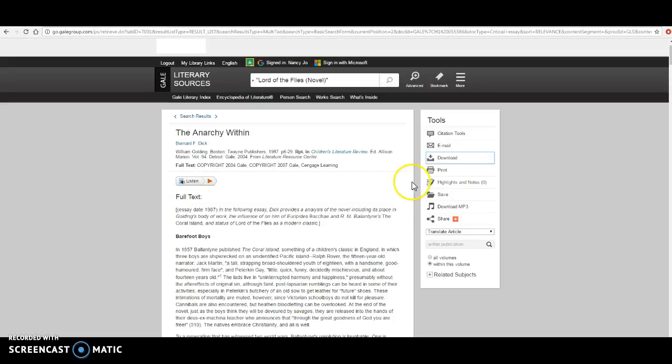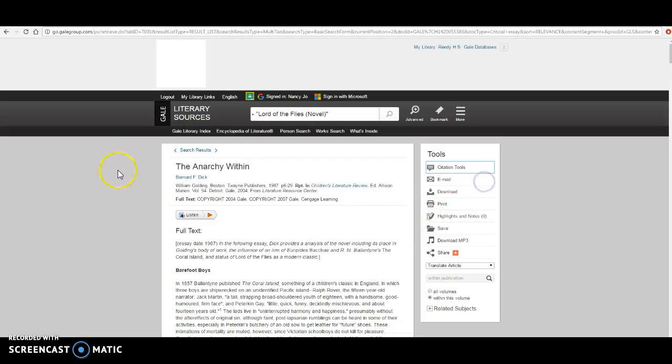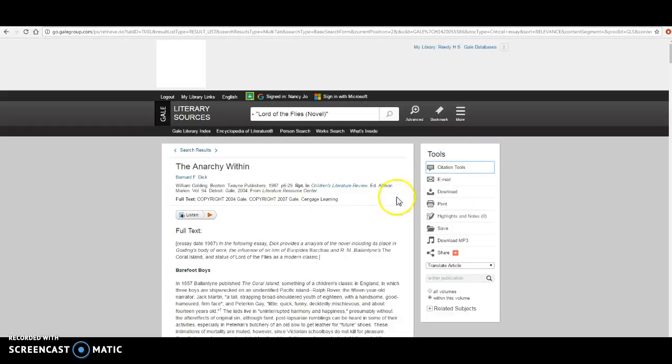Now, if you are going to use Scribble, I suggest that you either go ahead and download the article to Google Drive, grab the citation from here, copy and paste this to the end of the Google Doc that it imports the article as, so that way you have a good version of the citation, and then either Scribble annotate it here or Scribble annotate it once you've imported it into Google Drive with the citation. But either way, you want to make sure you grab this MLA citation for your annotated bib, okay?